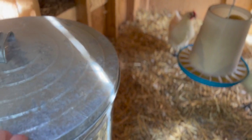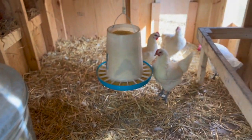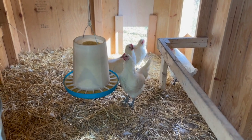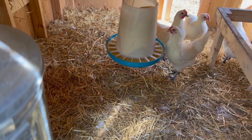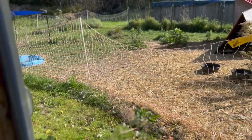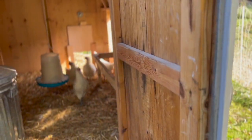And we like to store all of our feed in these metal trash cans, and the reason is if we don't do that, we would have mice and probably rats and chipmunks and who knows what breaking into our feed. So with the cost of feed right now, and in an effort to keep pests down, we keep them in these metal buckets, and we keep one of those in each coop. I actually feed my ducks the same food that I feed the chickens in here, the same as I feed the meat birds. So since this coop is so close to our duck area right here, we just are able to come in here and grab the food that we need for both the ducks and the breasts. All right.